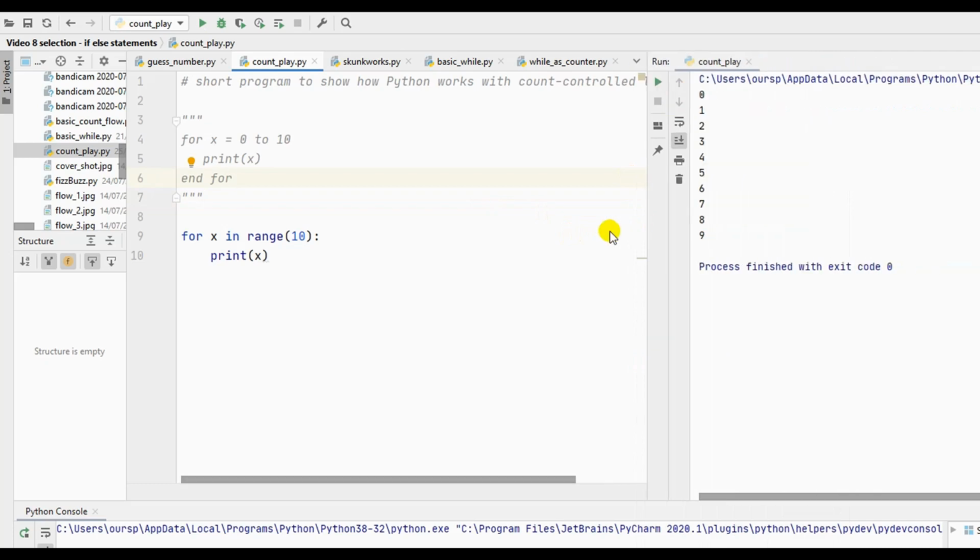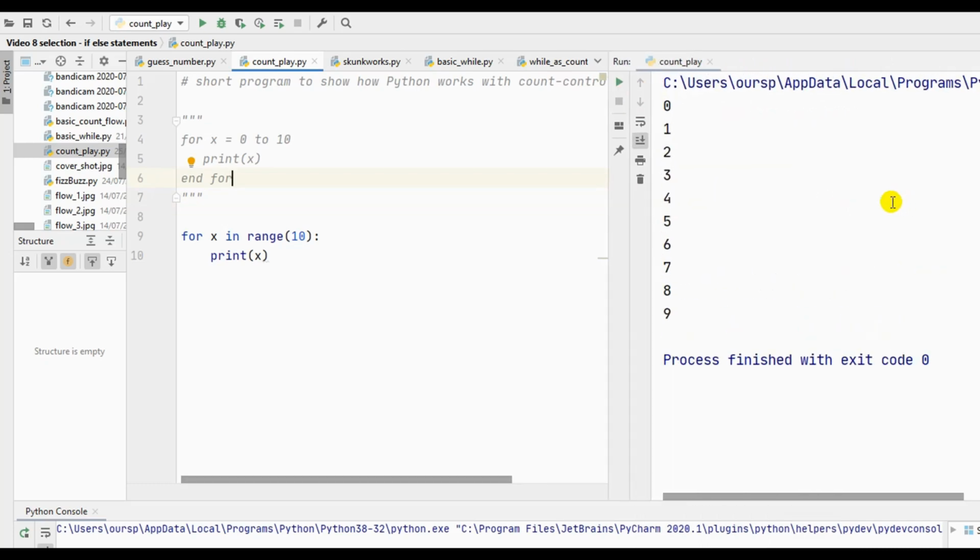Okay, and you will see on the right hand side that it's actually printed out 0 to 9. Now this is a particular quirk in Python for count controlled loops. Initially it may seem like a little bit of a pain, and you're probably wondering why Python has to be different. But later on, when we come to look at some more complex code in some of the future videos and in class as well, you'll see that this particular approach by Python is actually particularly useful in other circumstances. I won't go into those in detail because it's off topic. But for the moment, guys, bear with it, because it does make more sense a little bit later on.